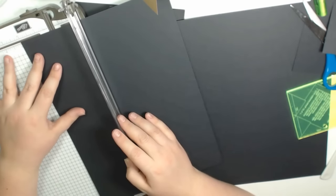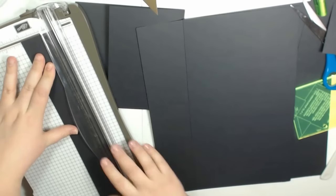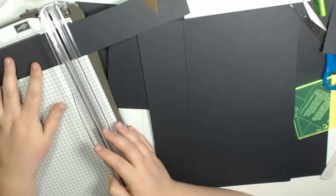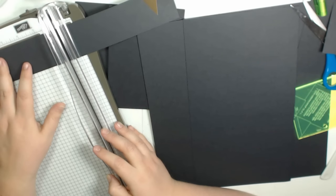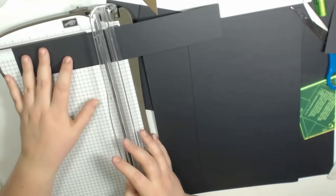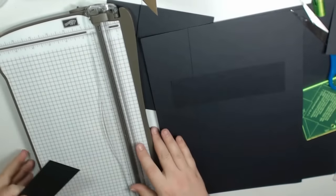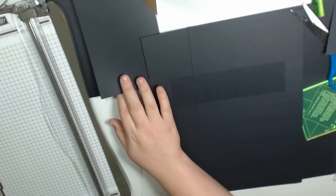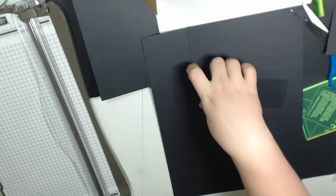So I'm going to take this sheet again and cut my belly band at 2 inches by 5. Instead of doing 5.5, which is what you would normally do, I would do it one mark less than 5.5. For some reason, what is that, 5 7/8? No, that's not right. It's less than 5.5, not less than 6. Duh. So, whatever.